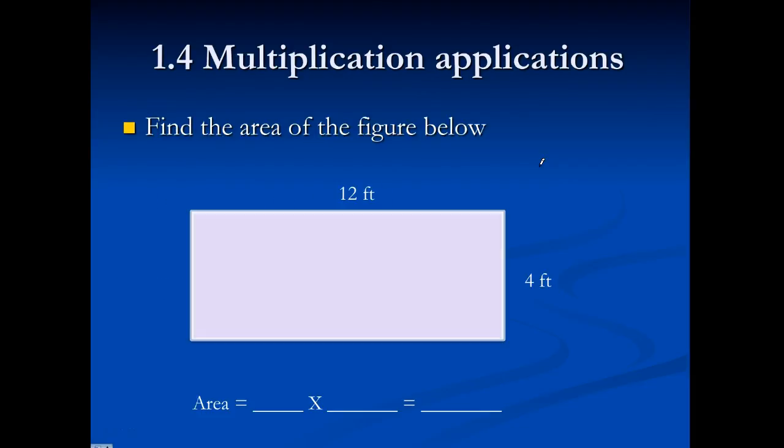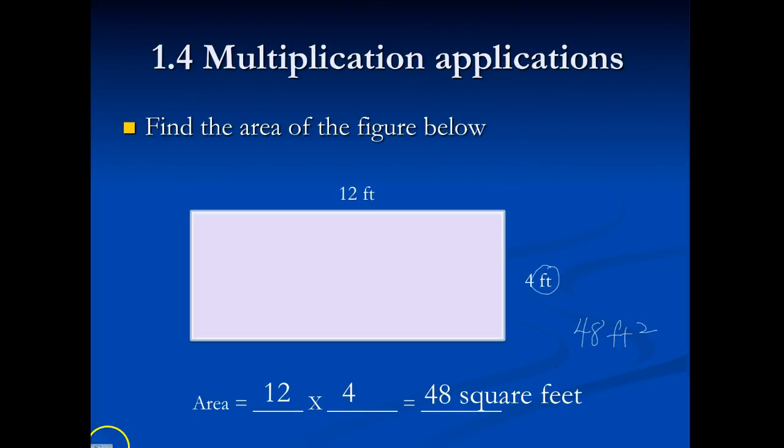So let's look at how that would work in an actual problem that you'll see on the next slide here. You have a figure that is 12 by 4. Length is 12, and the width is 4. So to find the area here, you're just going to take 12 times 4. And you multiply that out, you get 48. And since the label on the picture is feet, what we do is we call that 48 square feet. And one way to write that is feet squared.